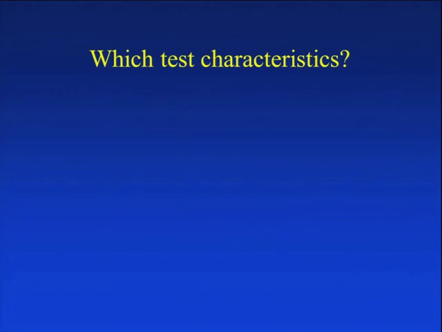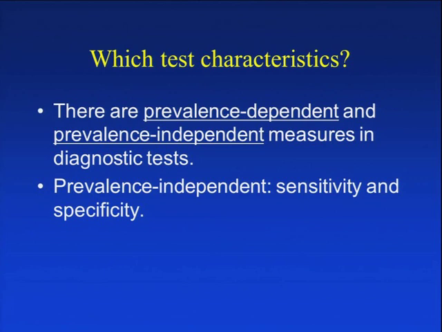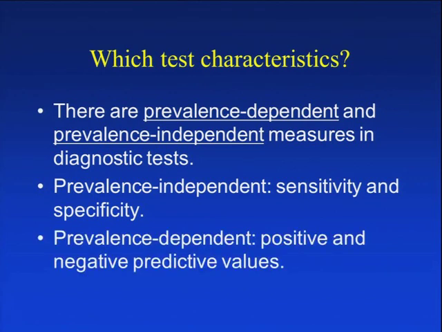In order to combine these different test findings, you'll find that we'll be combining them in test characteristics. And the definitions are that there are two test characteristics which are dependent on the prevalence of the disease in the study that was done, and there are two test characteristics that are completely independent of the prevalence of the disease in the study that was done. Remembering the concept of prevalence from last week's lecture with Dr. Gruber, the prevalence-independent characteristics are sensitivity and specificity, and the ones that are dependent are the positive and negative predictive values.